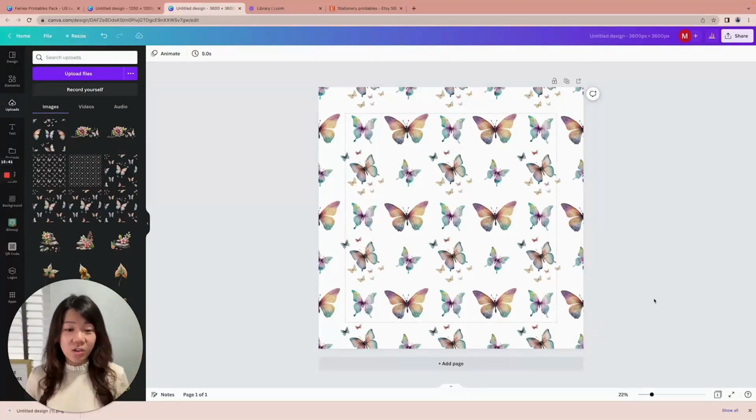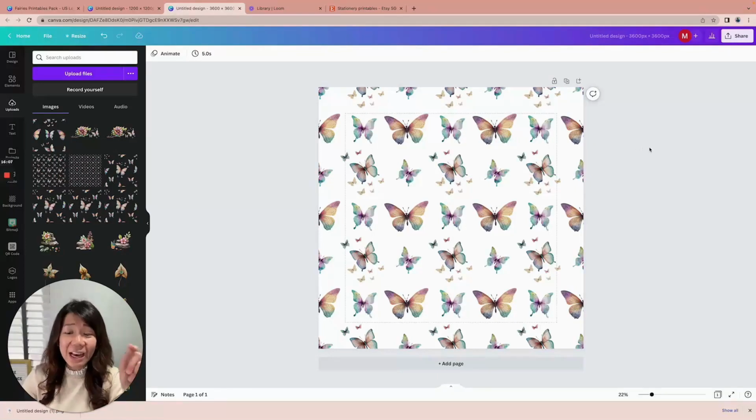And what did we start with? We started with individual butterfly graphics, okay, butterfly clip art. And now if you just mix and match, make some butterflies bigger, some smaller, orientate them differently, or add other elements to it, you will have a whole lot of digital paper designs that you can create, okay? So this is the design that I want to use, so I'm happy with this.